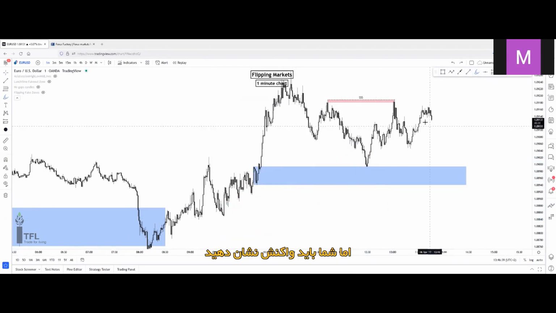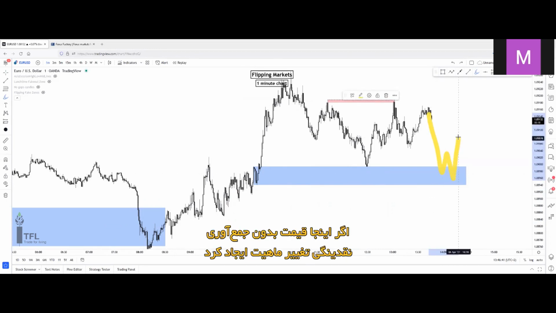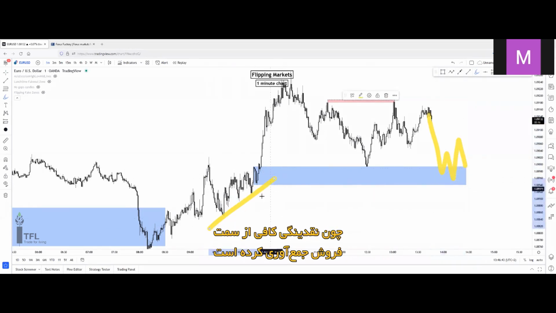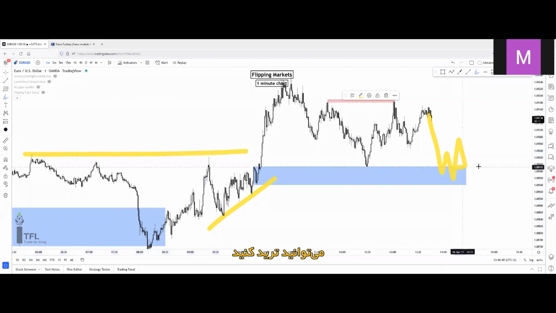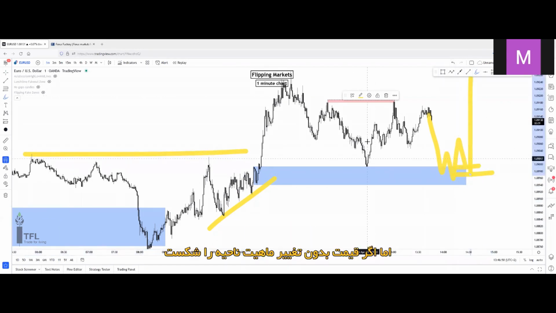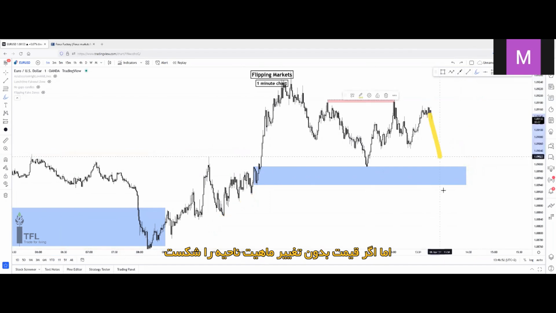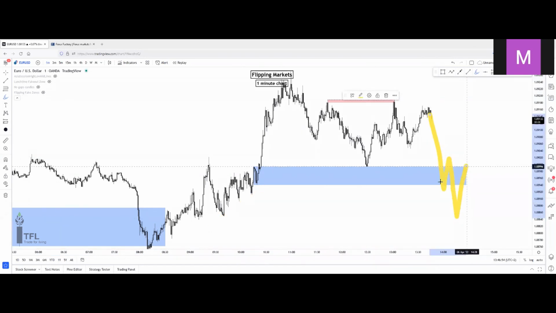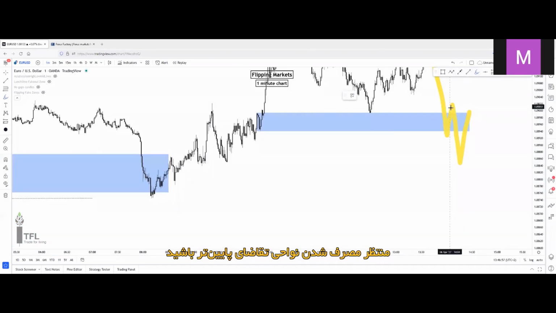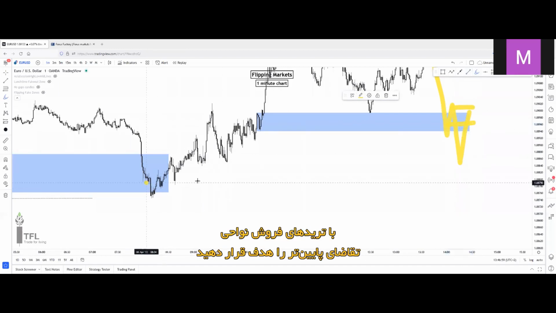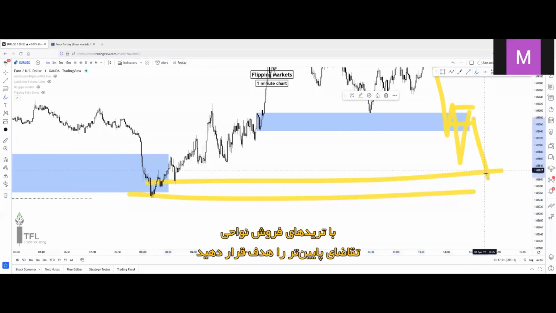But you have to react. If price creates a change of character here without sweeping the liquidity, because it has swept enough amount of liquidity from the short side, then just happy to trade. If price breaks this zone and doesn't create a change of character for you, just aim for a deeper demand mitigation. You can aim for a deeper demand mitigation with shorts, right?